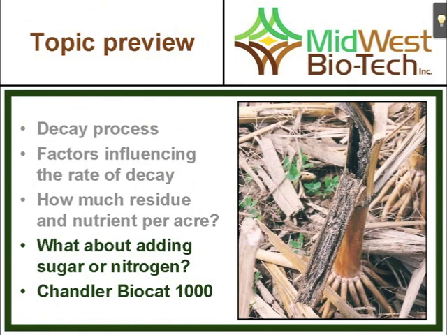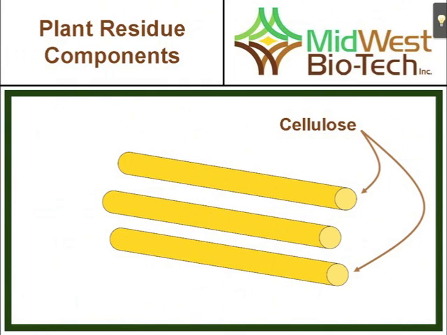And then, of course, we want to talk a little bit about our product, Chandler BioCat 1000. It's a unique product in the market. It's one of the few enzyme-based decay promoters, but we'll leave the sales pitch to the end and spend most of our time today talking about the components of residue decay and how to make it work better, which factors influence it, and sort of the technical stuff. We do want to use about 45 or 50 minutes of your time this morning to talk about those issues, and then leave at least 10 minutes at the end for questions from the folks sitting in and listening in on the webinar. So that's our plan, and so we'll get started.